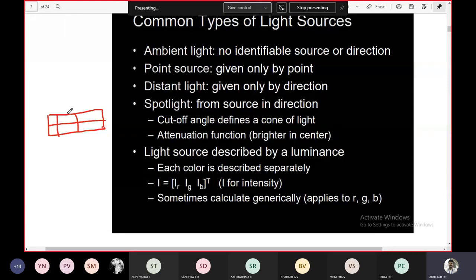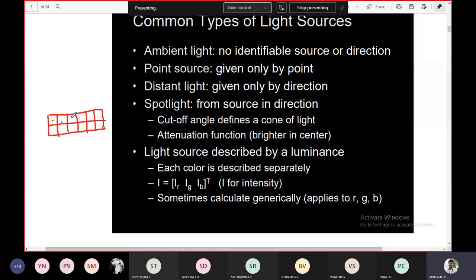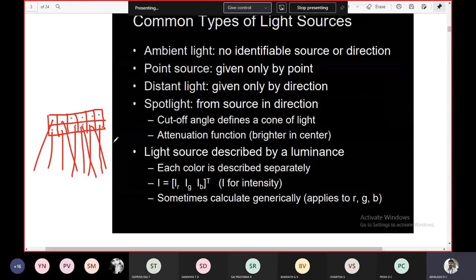So we created a grid, and each box is a light source. Each box is emitting its own rays in all the angles, coinciding with many of the light sources which we have. So each color, meaning each light source, will be described separately.